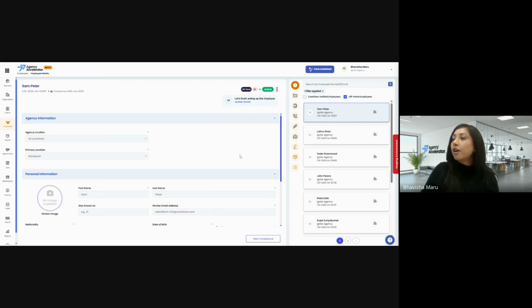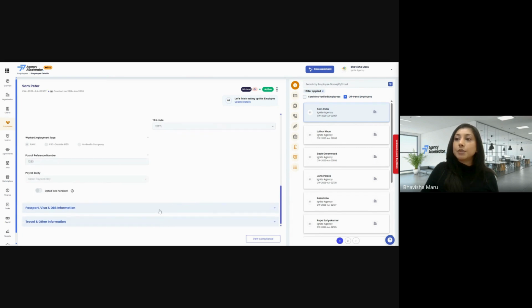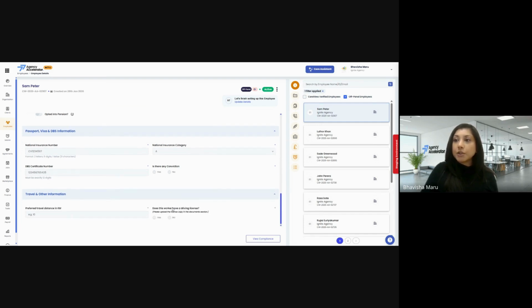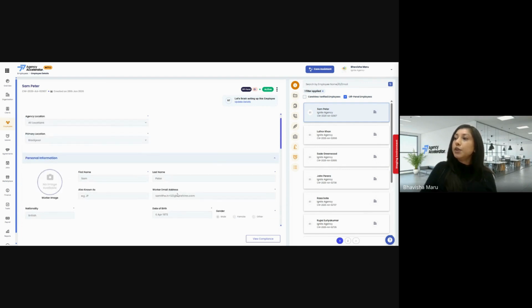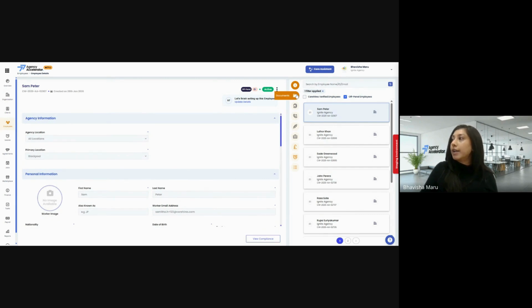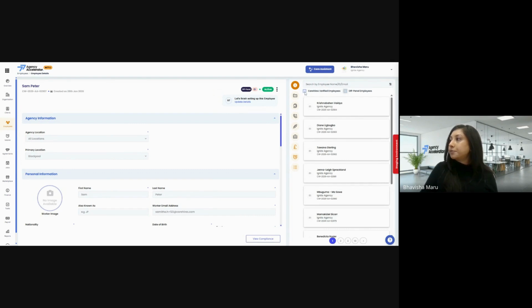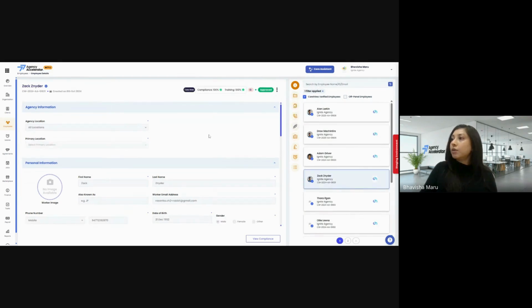With any off-panel workers, you have the option of deciding what details you're going to fill when it comes to your internal compliance, your internal processes. So you'll see the fields are pretty much the same as what you would have on a general Care Hires profile, but you've got the option to add as and when you require. Now, if I move on to a full profile, I will give you an indication of what it might look like. If it is a Care Hires profile, it will say Care Hires here and it will say approved. I'll show you how you convert that in a moment.